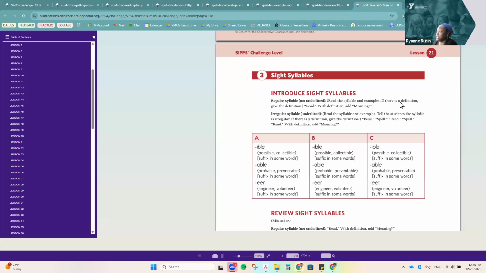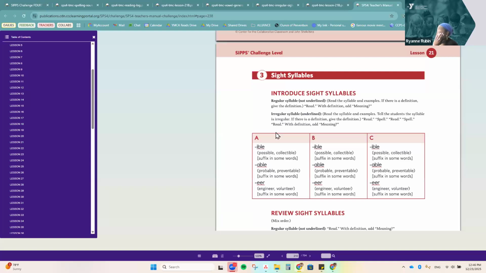If there's a definition, give the definition, and then read with definition, add meaning. Read, insert word, definition, insert definition, and then add the meaning, and they give you the meaning of the word. For a regular, read the syllable and give the example.